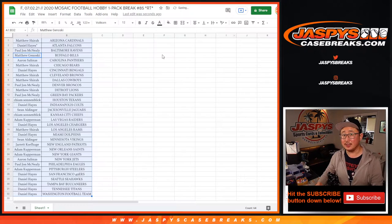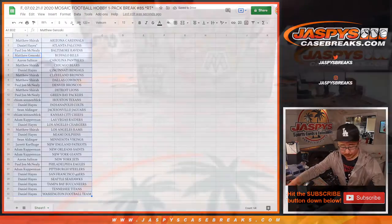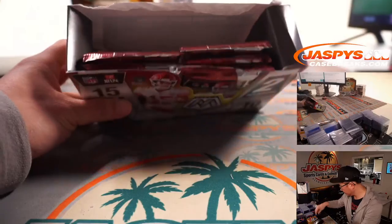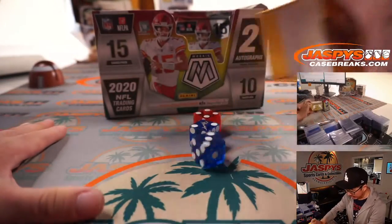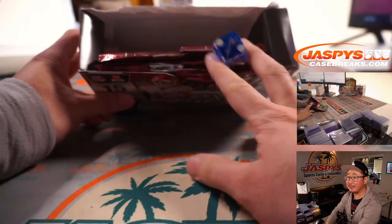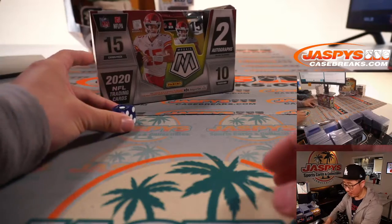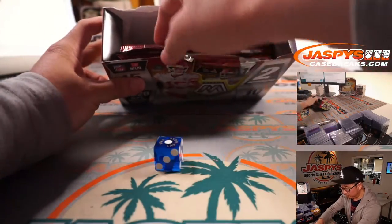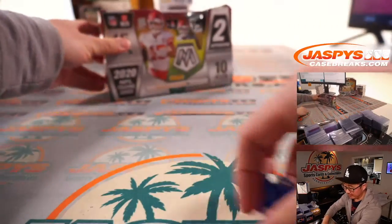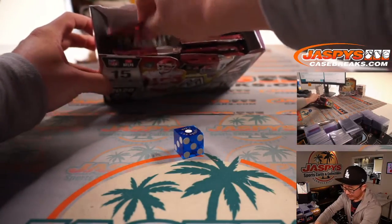Could be some surprises in the pack — see what's in the pack and then we'll do the giveaway. These are the packs that are remaining; we've been working out of the same box. First we're going to select which side — one, two, three for the left side; four, five, six for the right side. It's one, so we'll do the left side. Only two packs on the left side — one, two, three for this pack; four, five, six on that pack. It's one again — top pack.